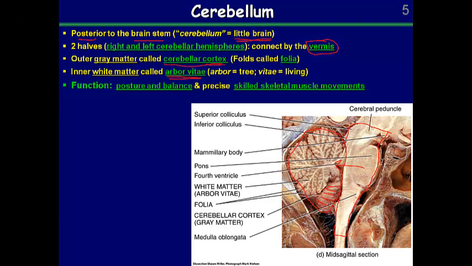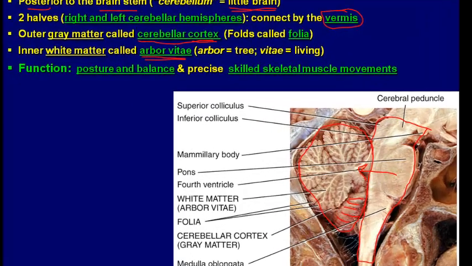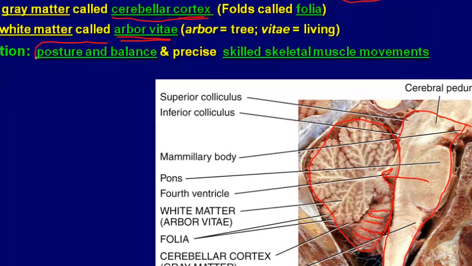The function of the cerebellum is really twofold. There are two primary functions. One is to help maintain posture and balance. In order to do that, you have to coordinate muscles. So the cerebellum helps coordinate muscle activity, but unconsciously. When we move our body consciously, that's cerebrum. That is a conscious, voluntary control of skeletal muscles. Well, we also control many skeletal muscles unconsciously to maintain posture and balance. That's cerebellum. So we adjust the body by coordinating skeletal muscles.